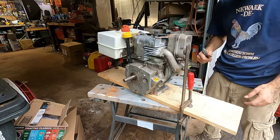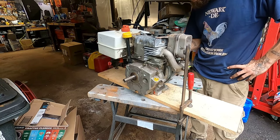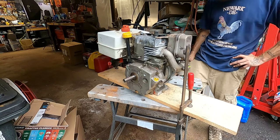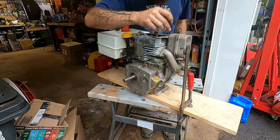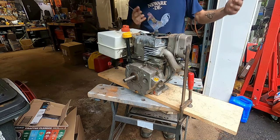Alright friends, I'm pretty happy with that. We're gonna have to do some more work once we get it connected up to that pump. But for where we're at right now, not bad. Considering a couple days ago this thing was in pieces, didn't have a gas tank, didn't have a filler neck, didn't have a carburetor, didn't have a muffler, didn't have a primer bulb, didn't have a snowball's chance in hell. That's what we do here on this channel.